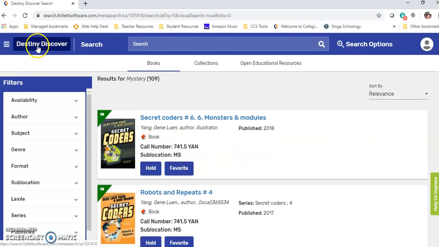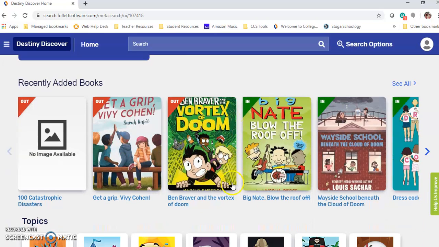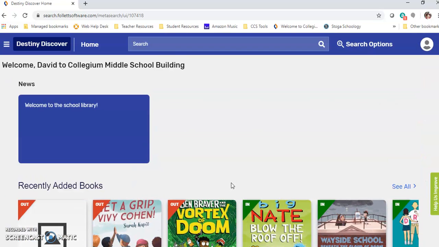All right, and so we go back to our home screen. And that's it. That is a quick overview of the library catalog. Once again, that's how you put a book on hold. I showed you how to search for a book, how to look up a book and see its Lexile or reading level, and also to show you, again, some of the new books that are in the library for when we get back to school and you can check them out.